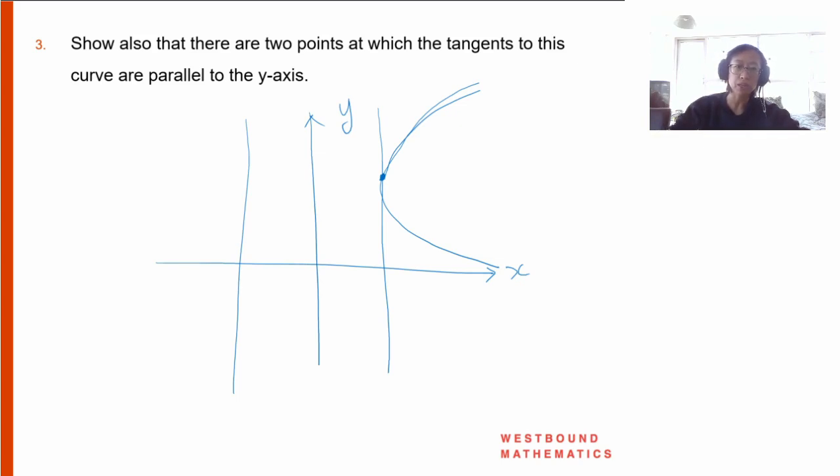So here, to meet that condition, my dx/dy needs to equal 0 at these two points. Why is that the case? Just imagine anywhere on this line, regardless of your value of y, it can be here, it can be here, it doesn't matter how your y moves along this line, your x is always anchored at this point, which is the definition of dx/dy being equal to 0. It means that the rate of change of x with respect to y is 0, meaning that no matter how your y moves, your x is always unchanged at this point.